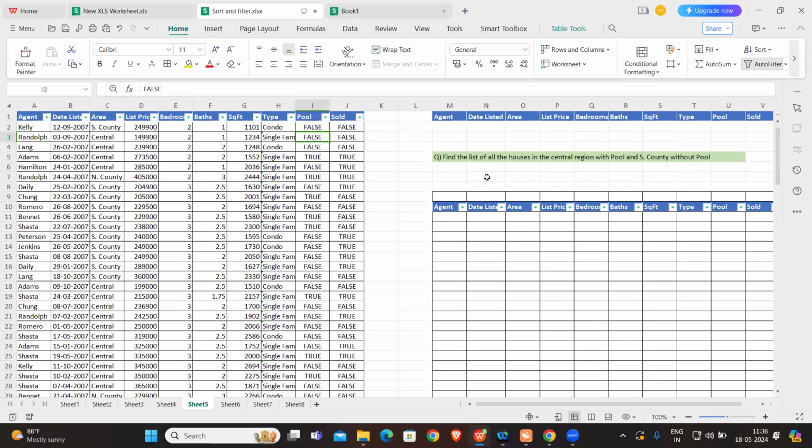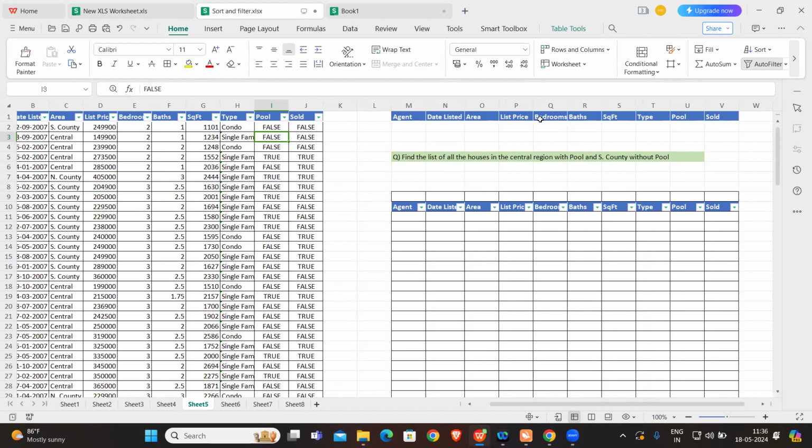Okay, so let me explain, guys. When you have to perform these kinds of complicated questions, where multiple filters are applied, you need to go with advanced filtering. Here you need to create similar columns to the ones present here, that means copy and paste the headers into a separate location.